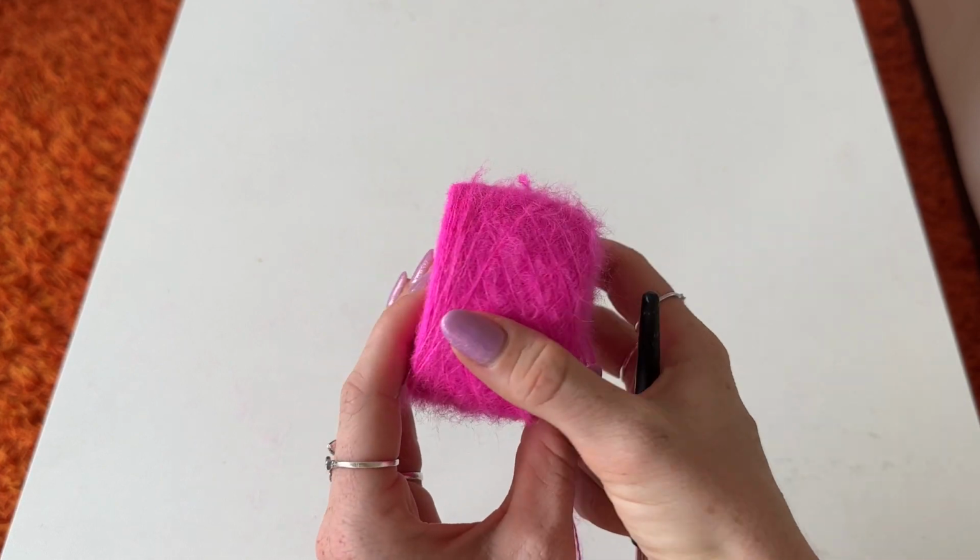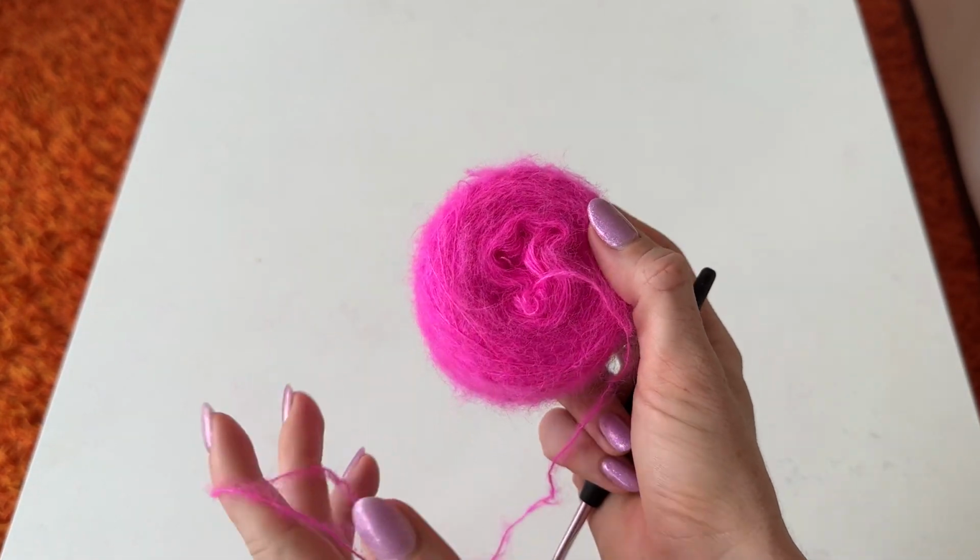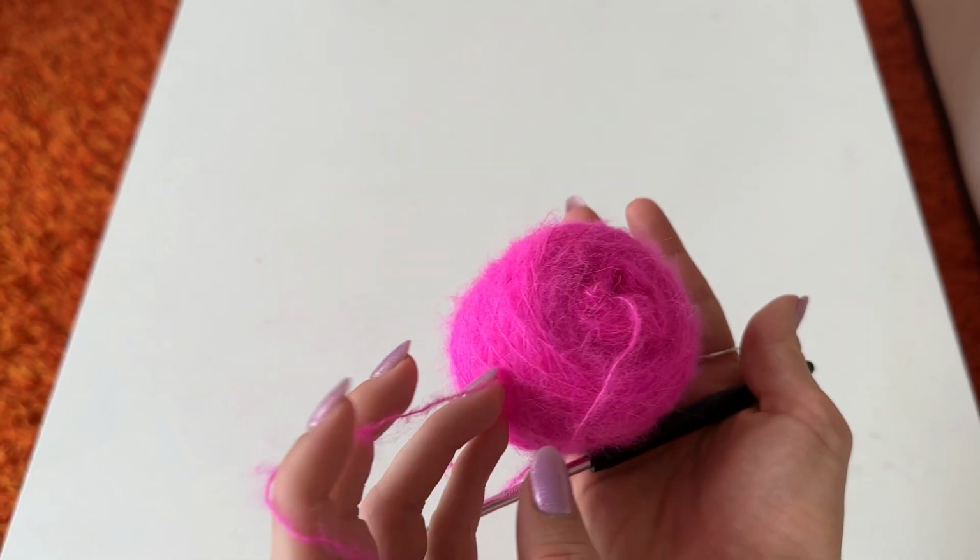By the way, I'm choosing this like fluffy pink yarn that I love. I sell similar yarn in my shop in case you're interested, but use any color you want, of course.